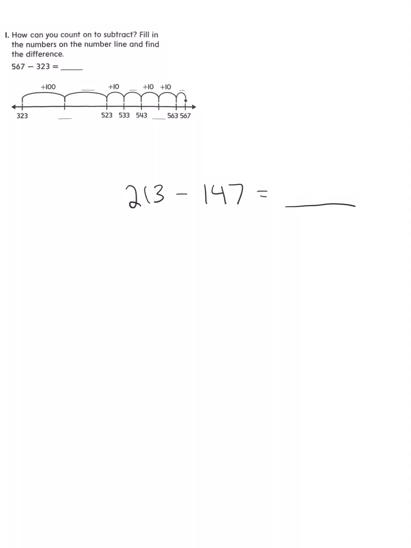Okay, so let's get into our three-digit numbers now. I'm going to draw the number line again. I have 213 on one end, and again, in previous lessons, they counted back from 213 going like that. This time we are counting on from the second number, or the subtrahend. So I'm going to put 147 on my number line. And I'm figuring out what this space is between 147 and 213. How much is that space, or that difference?